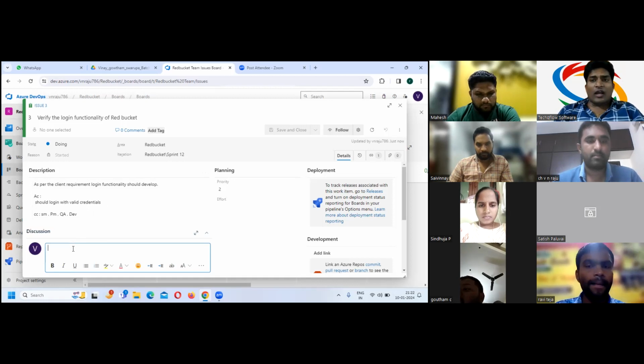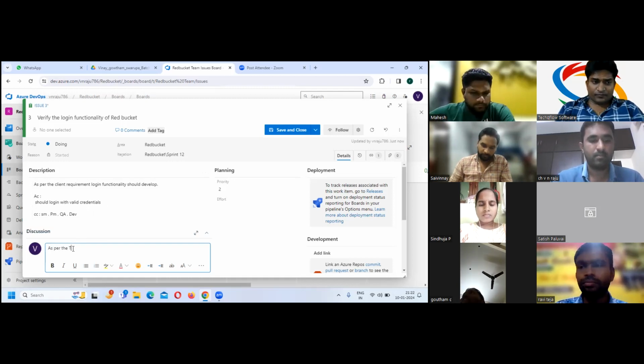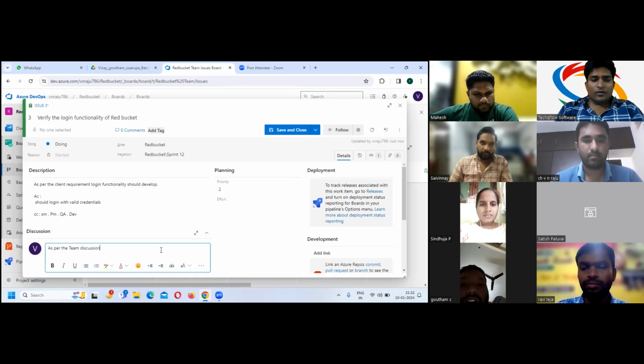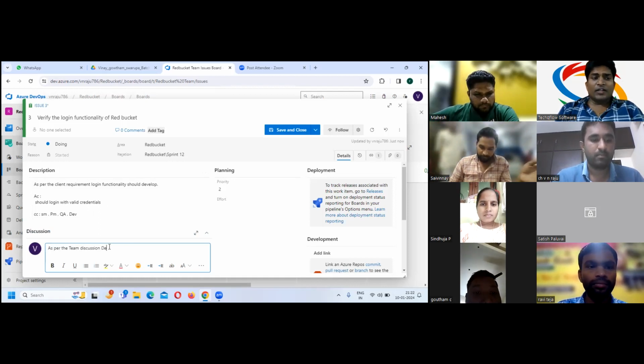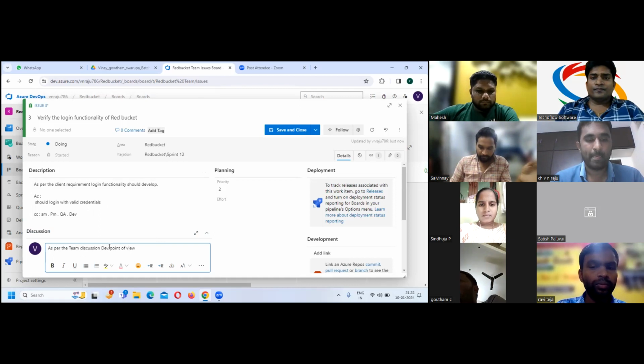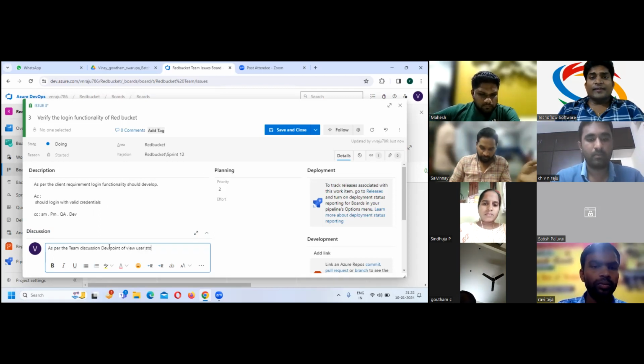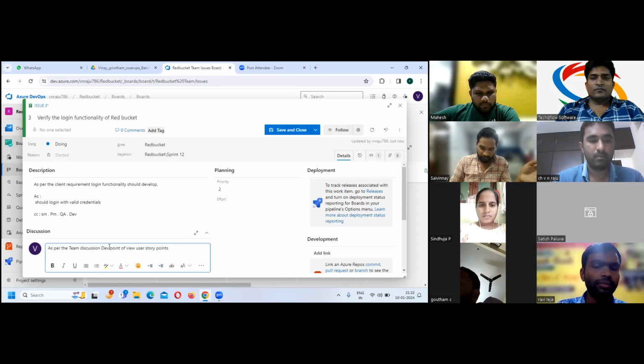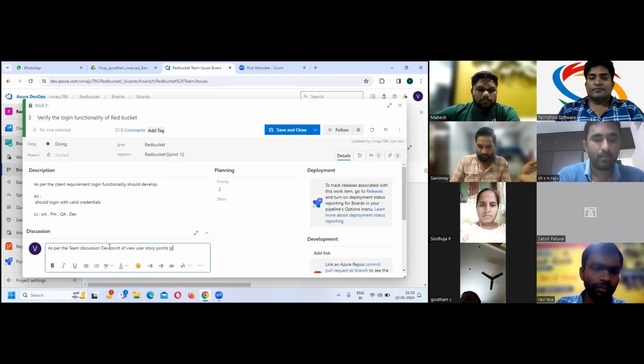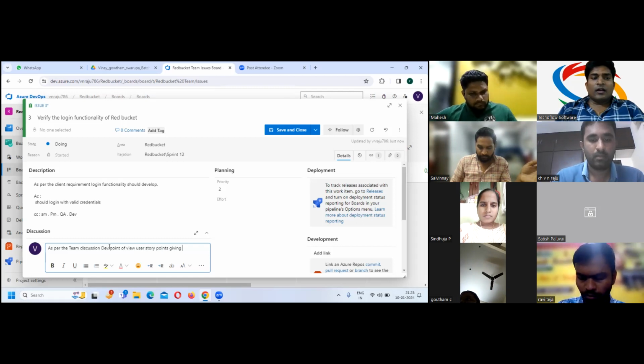As per the team discussion, the Scrum Master writes like this: as per the team discussion, dev point of view, user story points giving 5.